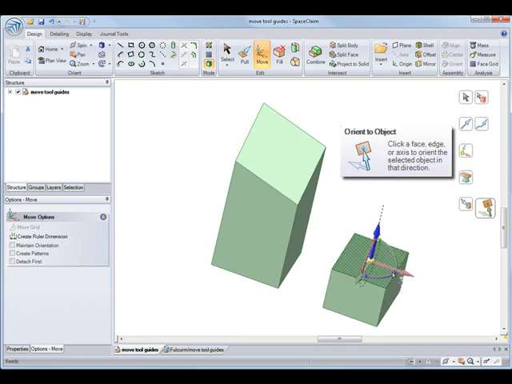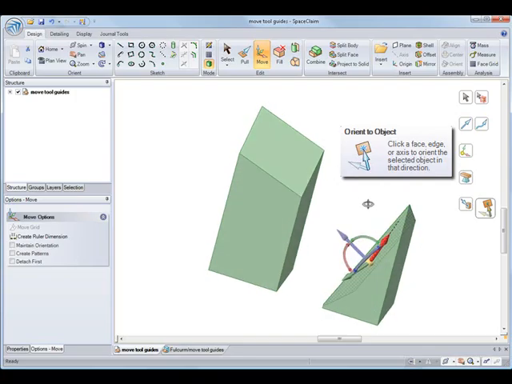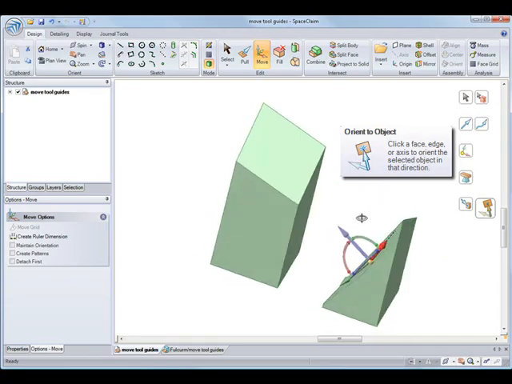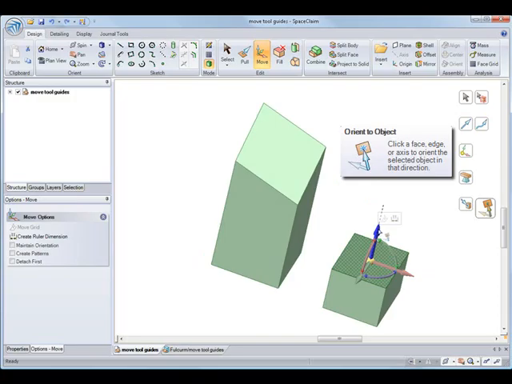You can see if I undo and I choose the red vector, it will become normal to the face because that one gets oriented. So it's important that you choose the correct vector when you're going to orient it. So I'll go back and I'll choose the blue one again and get the result I anticipated.